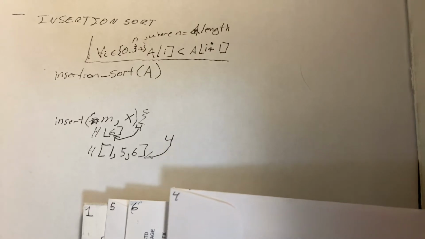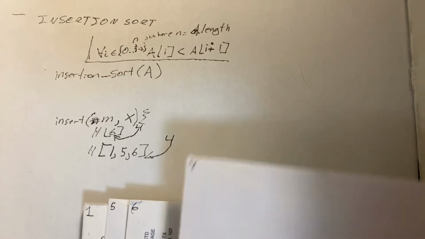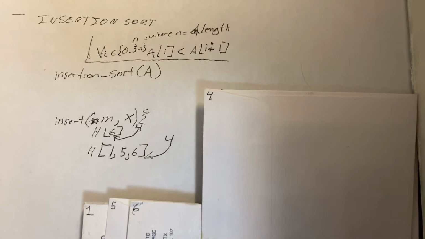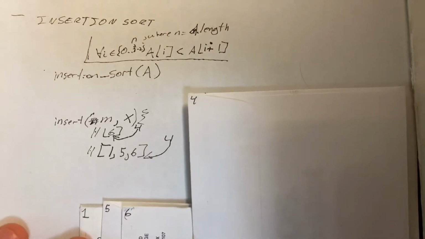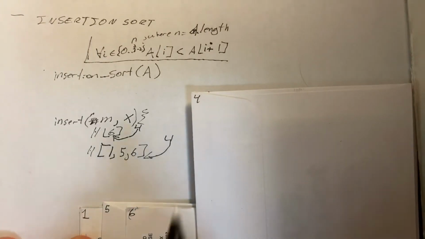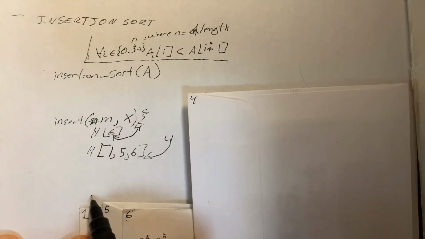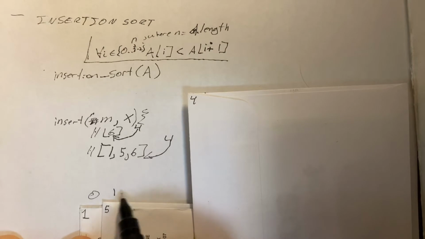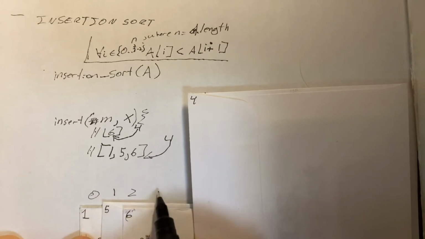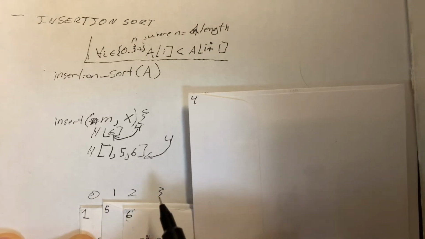it doesn't matter. So we're going to say 4 into a temporary variable called x. So 4 is a temporary variable called x, and then it's kind of represent where these are in the array spots. Right here, it's the array spot index 0, index 1, index 2, index 3. We'll just say it's empty right now.